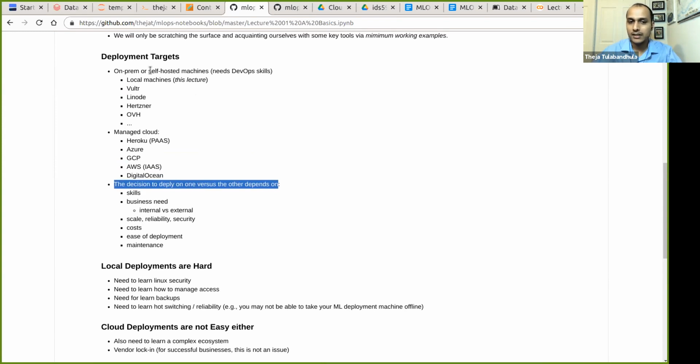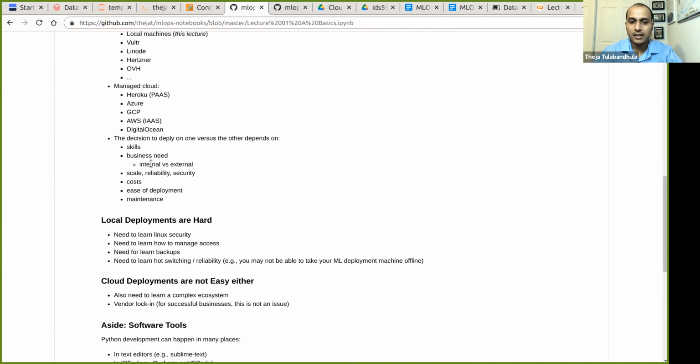The decision of where to deploy, whether it's on the cloud using managed services, or on the cloud but just renting a machine or two there, really depends on a lot of things, especially the skills of the team which needs to do that. For example, if it's a new team in an industry which doesn't have ML lifecycle best practices or software engineering best practices, then you should go for something pretty simple, like what we'll see in today's lecture.